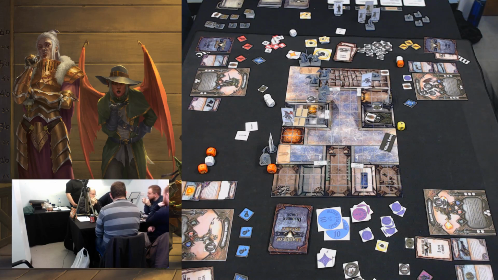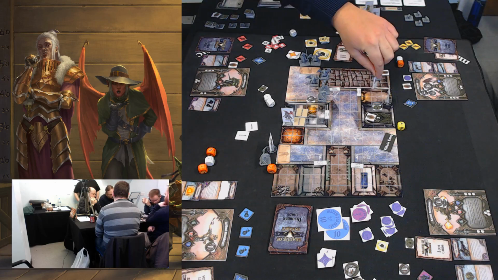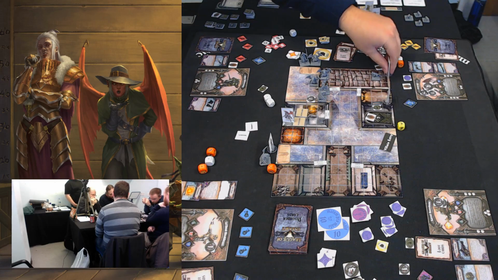Now, the cat gives more alarm tokens. Yep. Well, it does cost an action to do so. So when there are this many defenders on the board, it's unlikely that it'll want to do that. But you can kill a cat. 1, 2, 3, 4, 5.